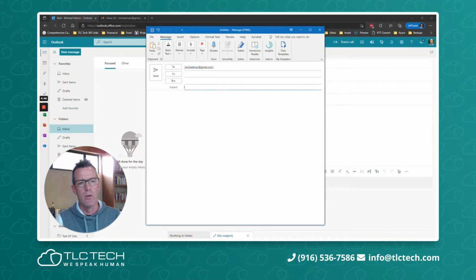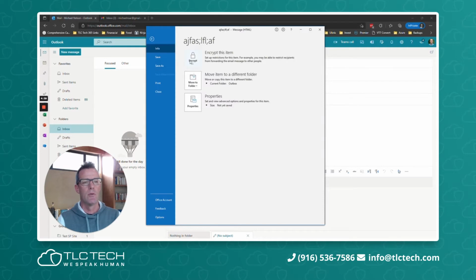You send it to who, you type in your normal message. All you have to do is go into your file menu, choose Encrypt, and you have three different options. I have a couple of accounts I work from, which is why I have both of those there, but normally you'll just see the primary one that you use. Unrestricted is just like normal that you're used to. Encrypt only, do not forward, confidential all employees, and then highly confidential. I'll show you the differences between those, how those show up.